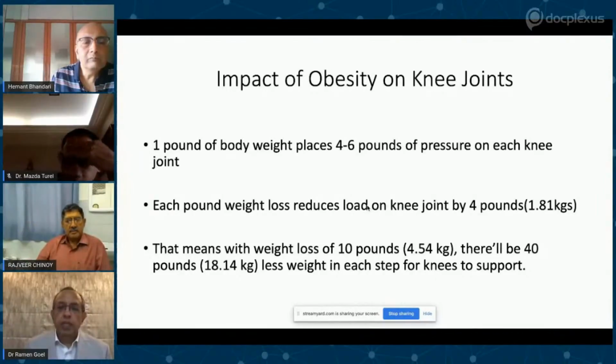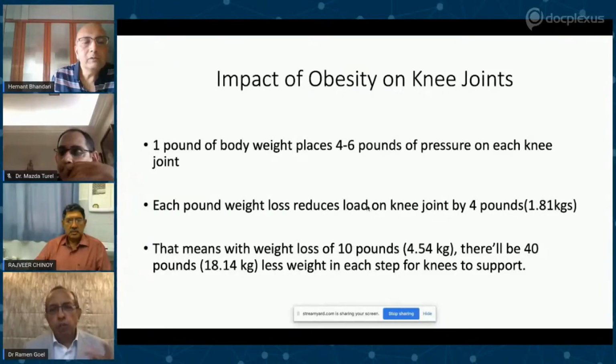That's right. So if that person, Dr. Bhandari, as you were rightly saying, their symptoms improve, does it mean that they delay a knee surgery, or should they still go ahead? Because they have lost weight and symptoms have improved, if they get the surgery done at this time, the outcome of your surgery will be better, isn't it?